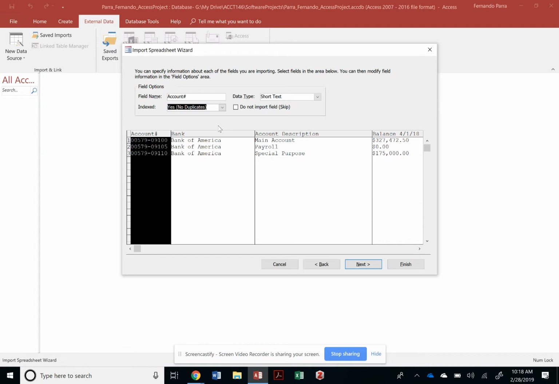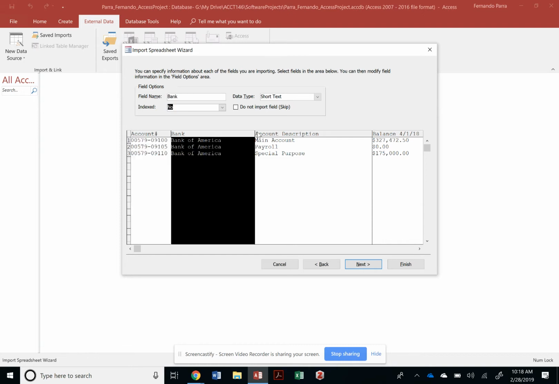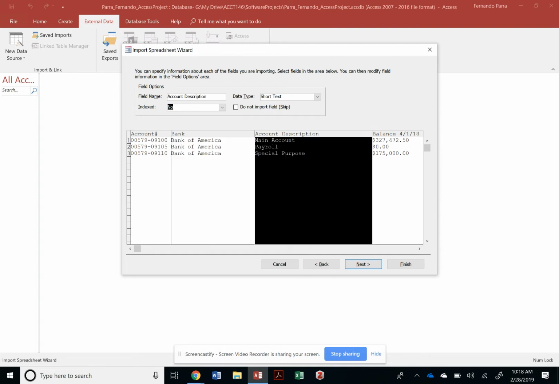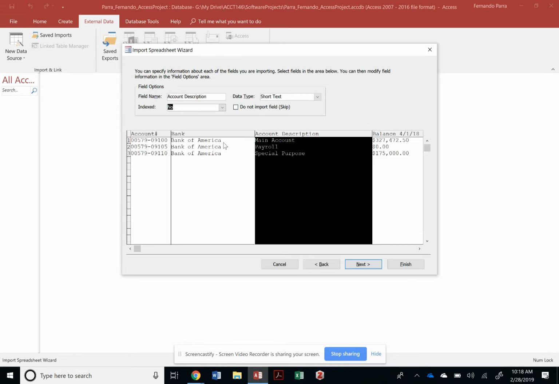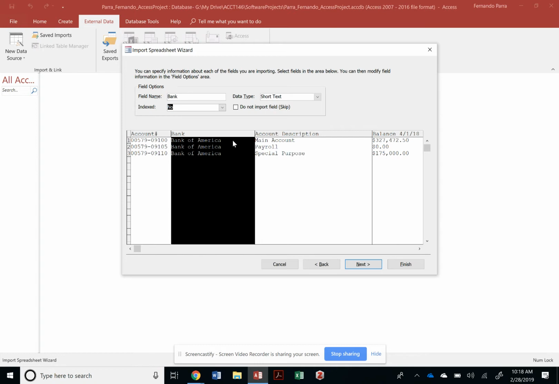What do I mean by the UML? You're going to have access to it, and in fact, it's going to ask you to also create the table. So if you have the notations, then you can go back here and refer to it. The bank account, and then this is a balance as a 4-1. Notice the data type field right here. That's a currency type. This is going to be a short text. This is short text as well. And short text means less than 255 characters.